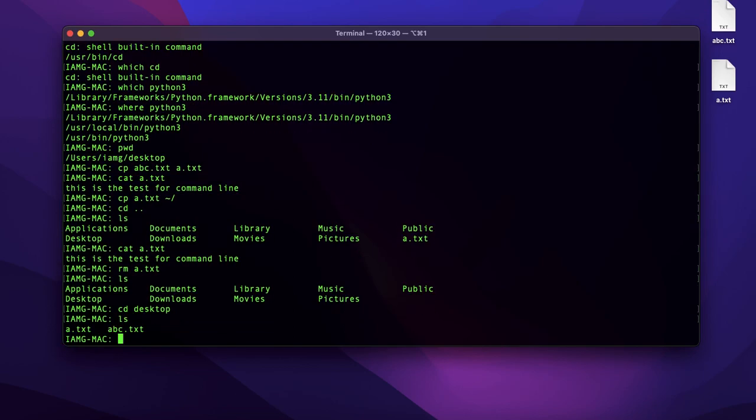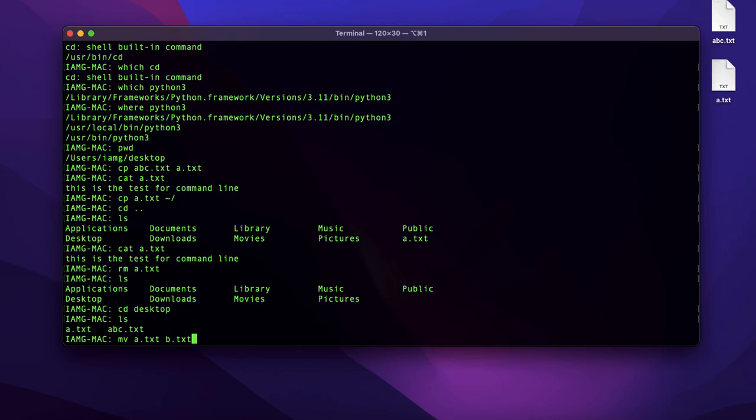So the next command which I have is move, which is used to rename or to cut and paste somewhere else. So if I have to type mv, move, keeping it a.txt, okay. And if I have to rename the file in the same place, I just type b.txt, okay.